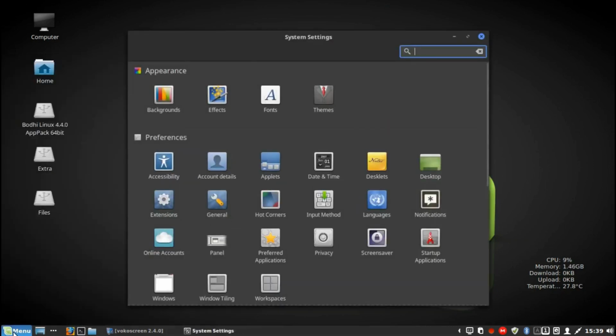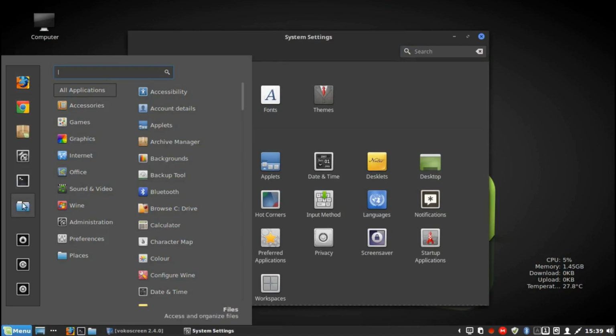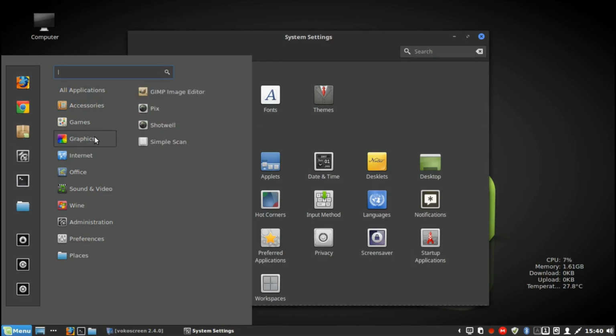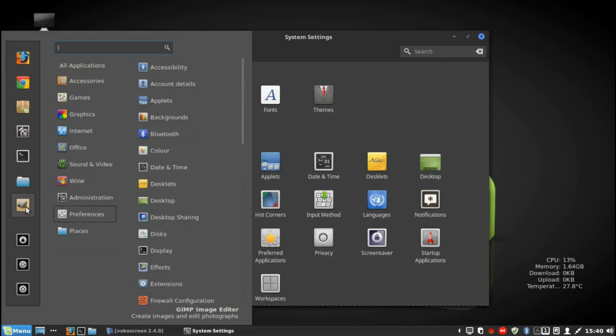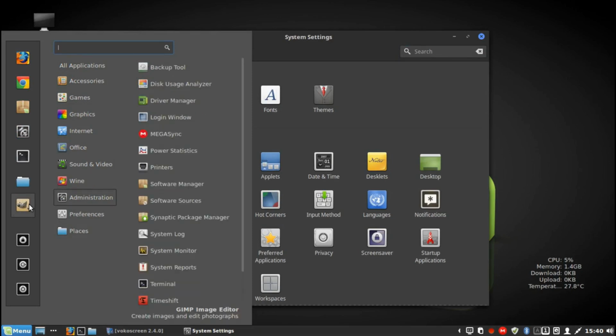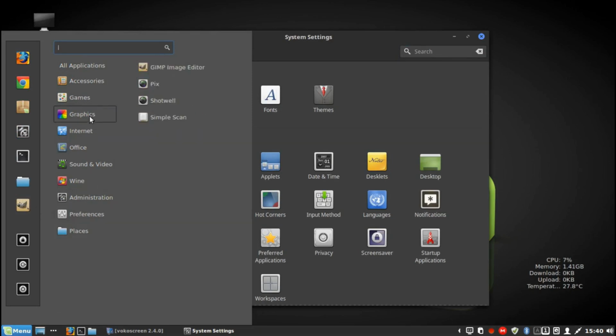Go to your settings. In your menu here, you can see you have your shortcuts, your favorites on the left here. It's for log out, for shutdown, reboot, for locking the screen. Your different shortcuts that you add, like if there's something I want here, I would add it to favorites, and it shows up over here. If I want to get rid of this, go back to it, in graphics, right click on it and remove from favorites. That's how you'd remove it. I thought I could right click on it here, but apparently you can't. That's not how it works. Okay, well, learning as I go along.